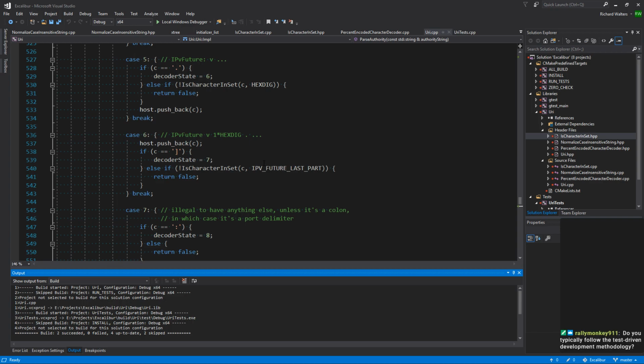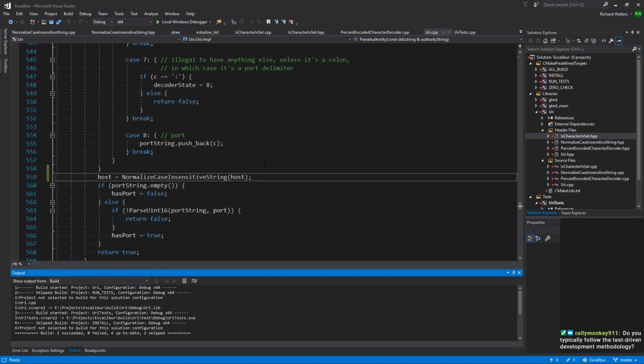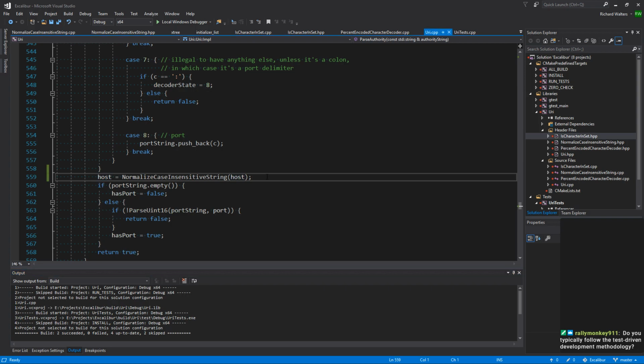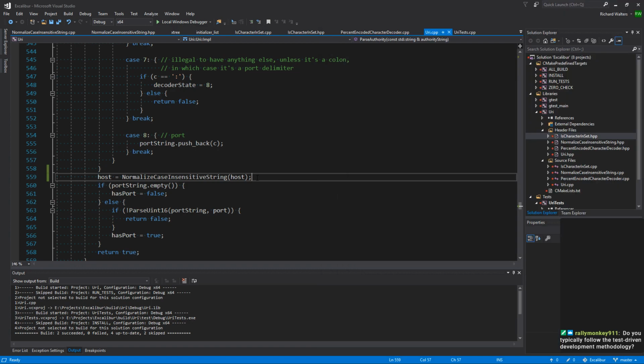Do I typically follow the test-driven development methodology? In the past, no, but I was converted into following it by a coworker, and the most convincing argument is that once you have a lot of tests built up over time, it really does give you confidence that your code is still working and you haven't broken anything when you make changes. But for me, it's relatively new, in the short amount of time that I've been using TDD. But now that I'm a believer in it, I try to follow it as much as I can.